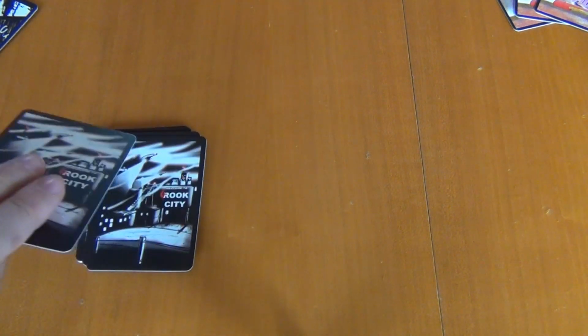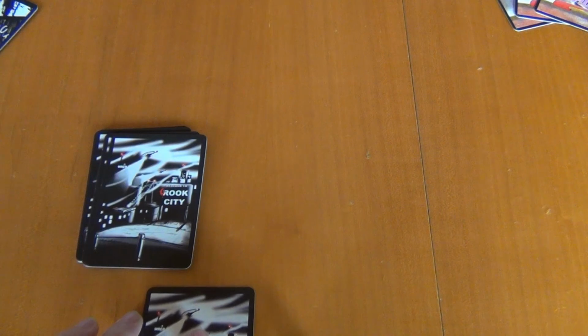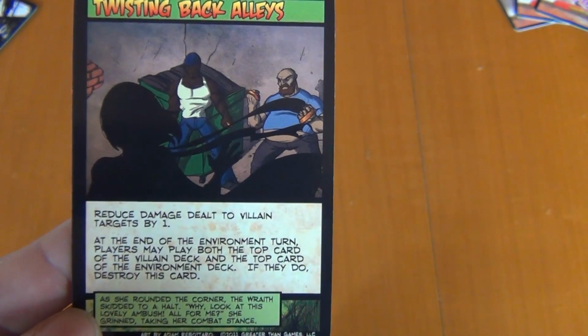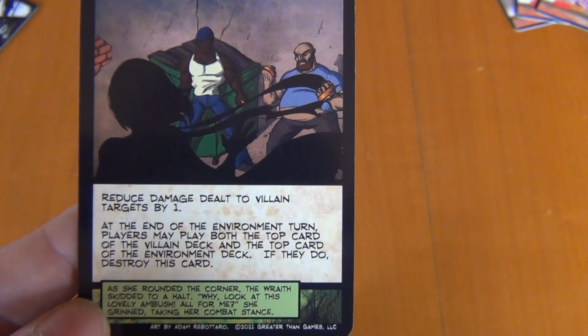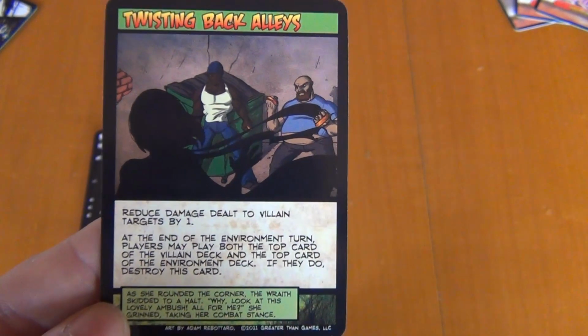And we just play the top card because there's nothing in play that would trigger a start of the environment turn effect. And it's Twisting Back Alleys. Reduce damage dealt to villain targets by 1. At the end of the environment turn, players may play both the top card of the villain deck and the top card of the environment deck. If they do, destroy this card.